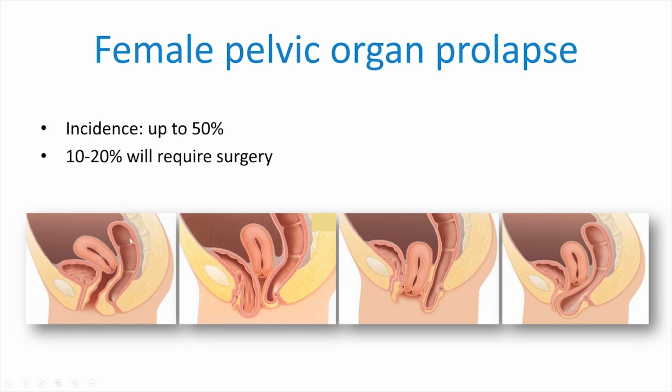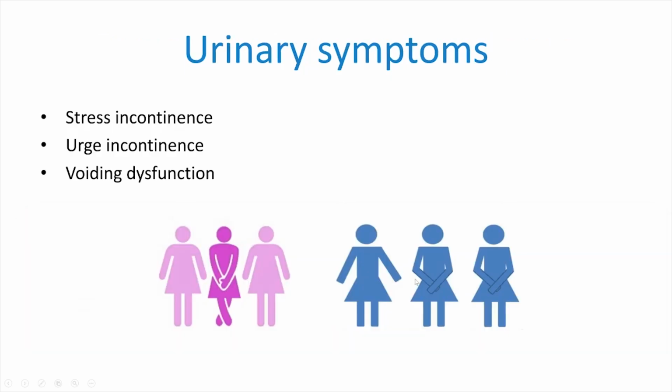And just a schematic here showing the normal relationship of the pelvic floor. This is the pubic bone, and you can see bladder and urethra, uterus and vagina, and rectum and anus here. This is a cystocele, so the bladder prolapsing through the anterior wall of the vagina. This is a uterine prolapse, where the cervix is right down to the level of the introitus, and here is a rectocele, where the rectum is prolapsing through the posterior wall of the vagina.